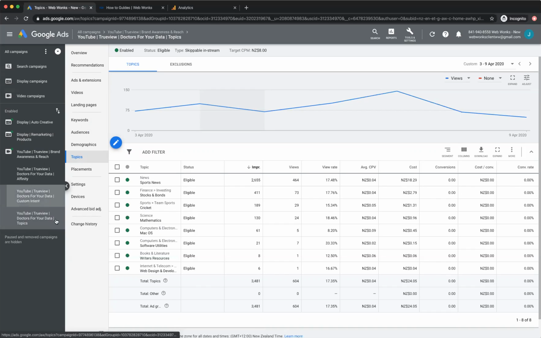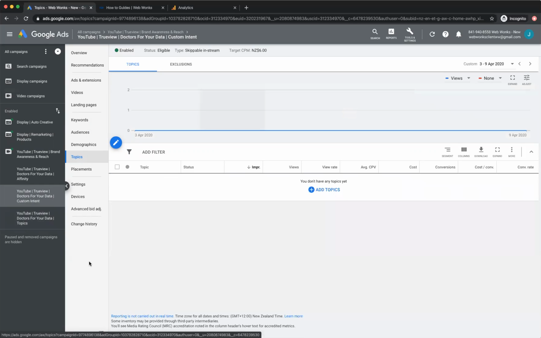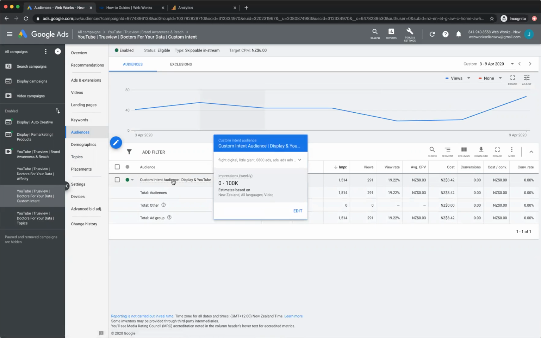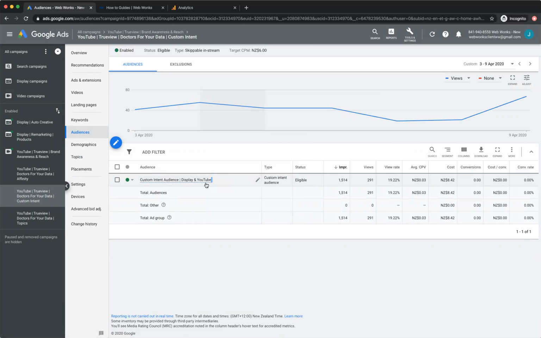When it comes to that targeted option, that's where the custom intent audiences come in really usefully. So that's what we have inside of this campaign here, and we'll have a look at all campaign data in a moment. But in terms of the audience, you can see that we have it connected to the custom intent audience display on YouTube. That's the one that I've just edited. That is targeting people searching for products and services that we offer, some of our competitors, and a range of other periphery search terms.